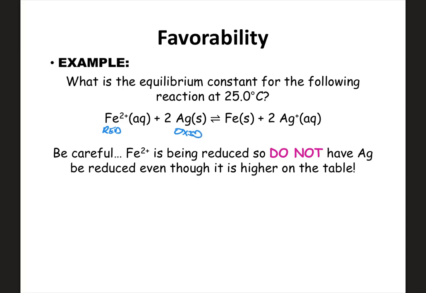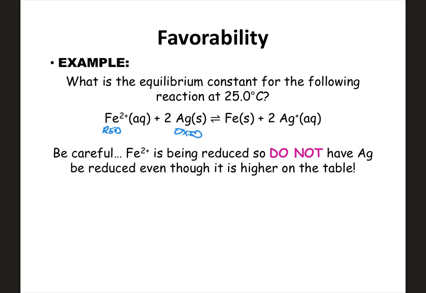That makes sense. And the note I have here is, according to the reaction, the Fe2+ is being reduced. Even though if you look up these standard reduction potentials on the table, the silver has a more positive value, we only care about which one is more positive being reduced when we don't have the reaction given. Because I have the reaction given here, I have to look at it to determine who's being oxidized and who's being reduced. Make sure you pay attention to that. If the reaction is given, use the reaction to figure out which is being oxidized and which is being reduced.